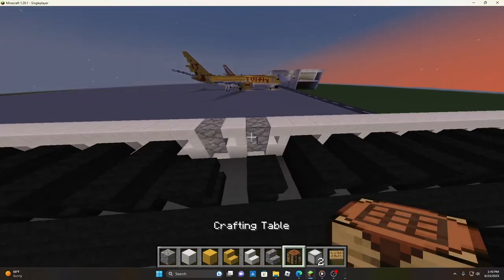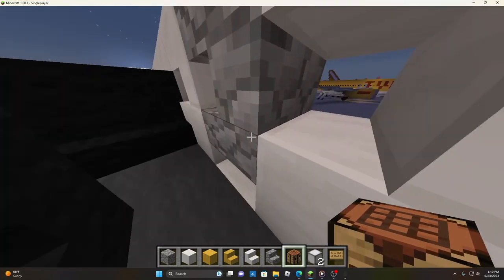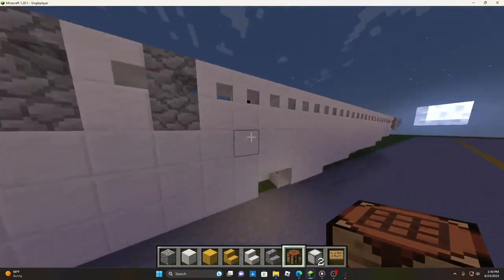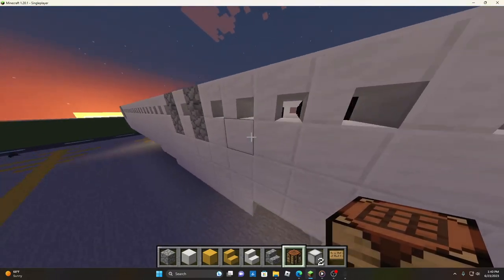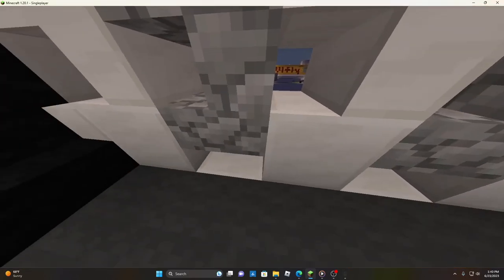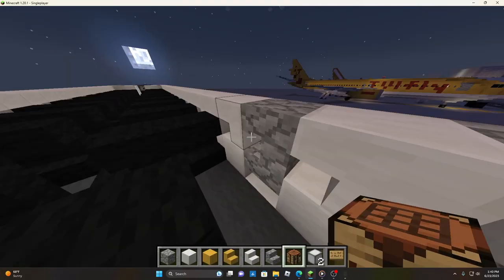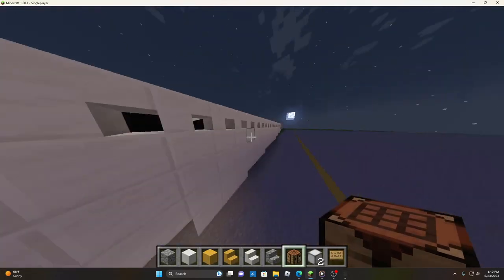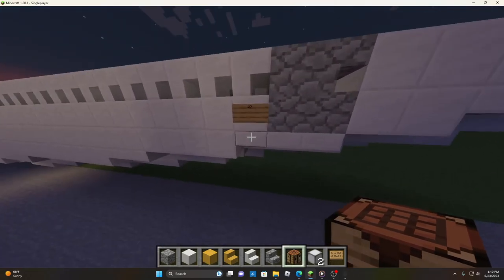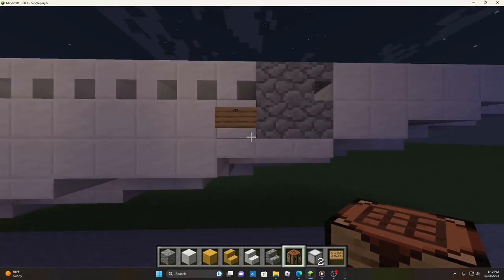You're gonna put it upside down. The same thing. This is for the emergency doors. And then put a block, put these again. And then after that, put an upside down stair. See? And then you're just gonna fill it until all the way into where the first slab is. You see? Right there.